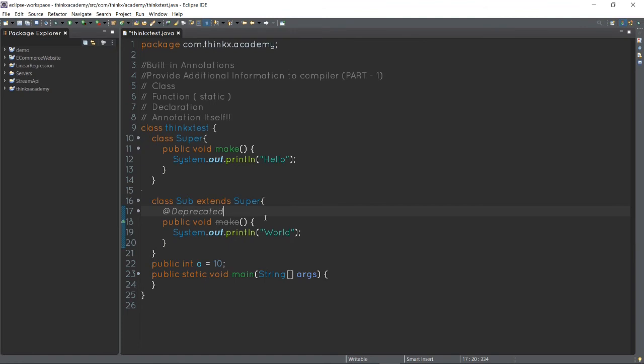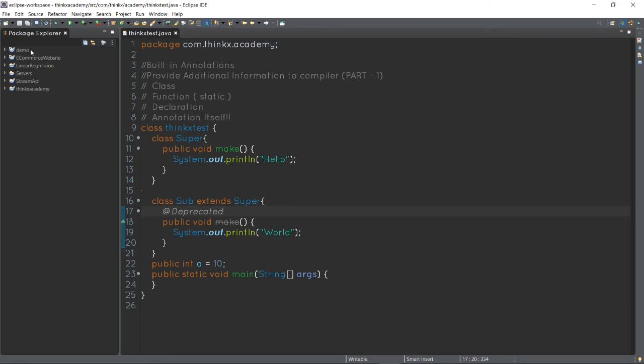Similarly, there are more annotations like SuppressWarnings, and a lot of annotations which you will discover when you use enterprise level applications built in the Spring framework.